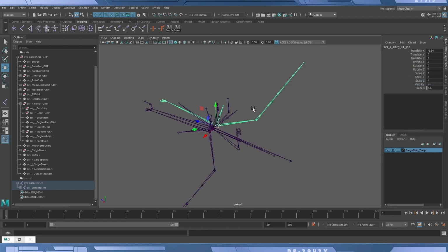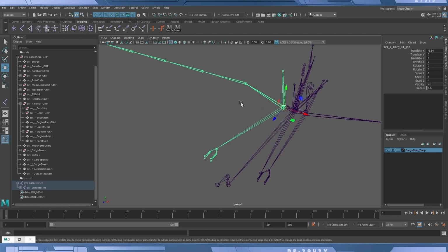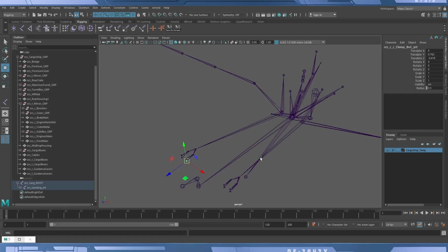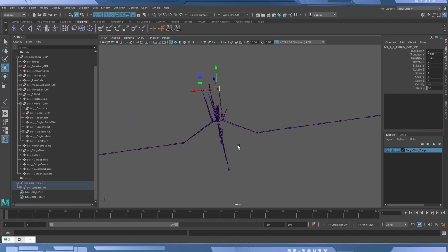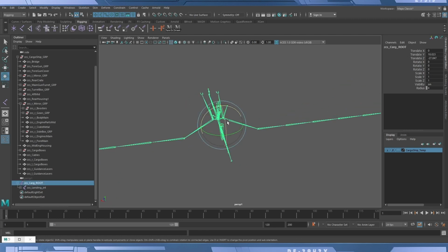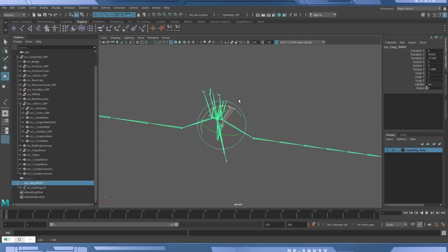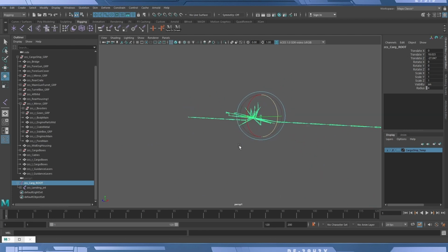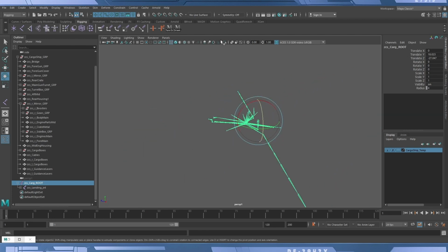Now we've got a mirrored copy. Beautiful, just as to be expected. And if we select one of these bones, look at that. It's got an R instead of an L. And everything looks like it is correct. So then when we go to our root joint and we go ahead and mirror or rotate, everything looks to be functioning correctly, just as to be expected.